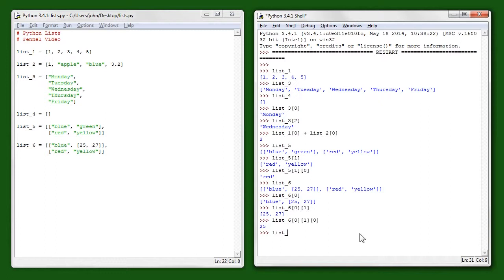What about this then? If we take list 2, and we do 2 and 3. Now, list 2 is just one list. There aren't any nested lists inside of this. But remember, after we access this list, 0, 1, 2, 3, 2 is blue, this string. Strings work very much in a similar way that lists do when it comes to indexing and slicing. So this 3 is going to reference these different letters, 0, 1, 2, 3. So this is accessing the list, and it's going to return the letter E for us, like that.